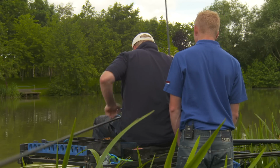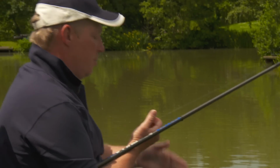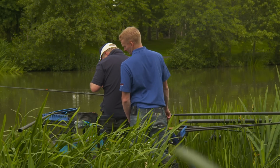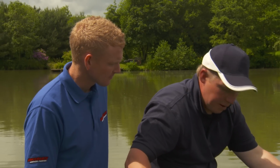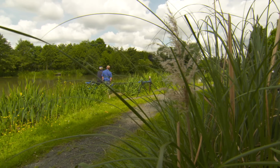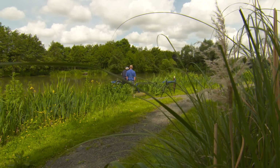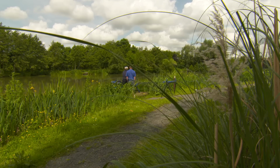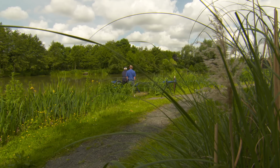pick him up. There's still a lot of them size fish about, Matt. But you're building away already, aren't you? Yeah, and that's the beauty of this method. I'll be looking to catch twice as many fish as Neil. And then like 1 in 3 will be a skimmer, an F1. Hopefully a 12-pound carp along the way. Well, I don't know whether I'm that lucky, but I'm sure if one's about, we'll have him.